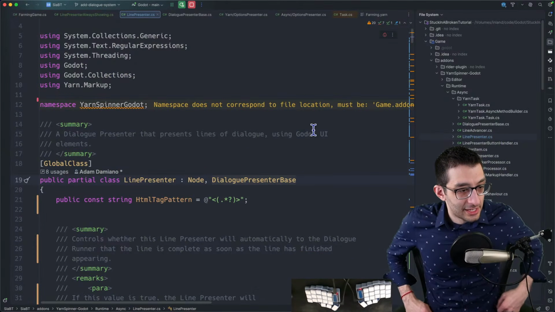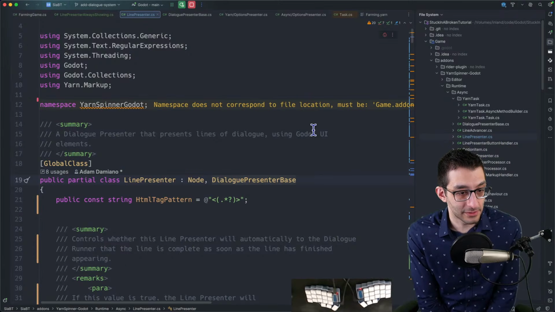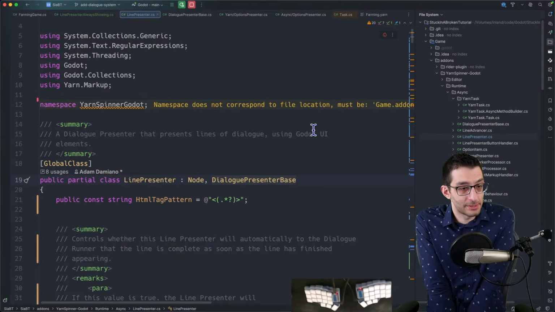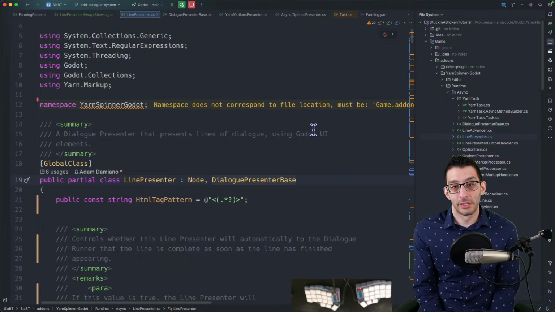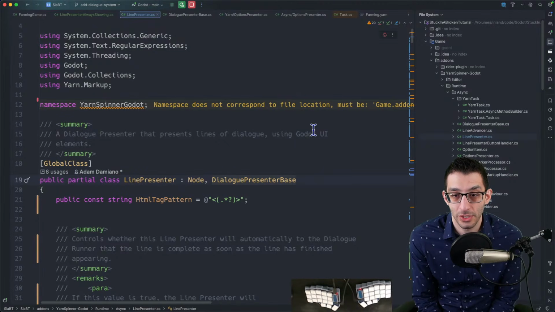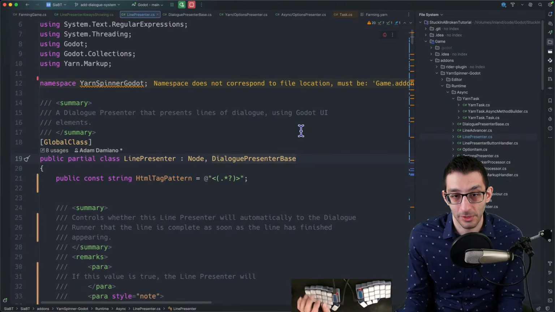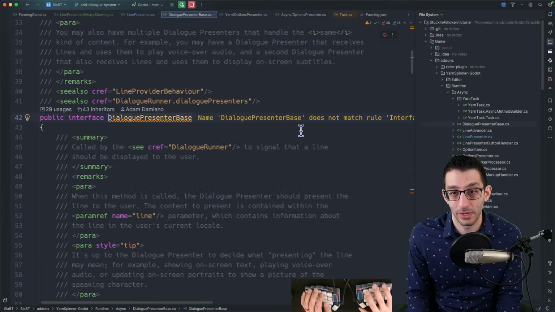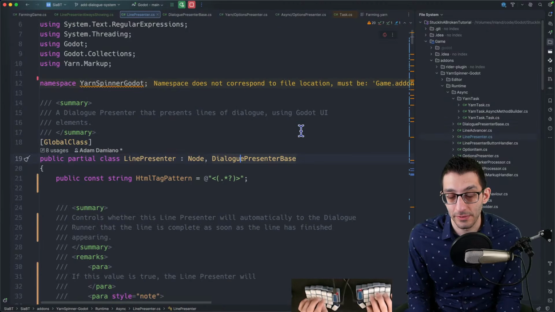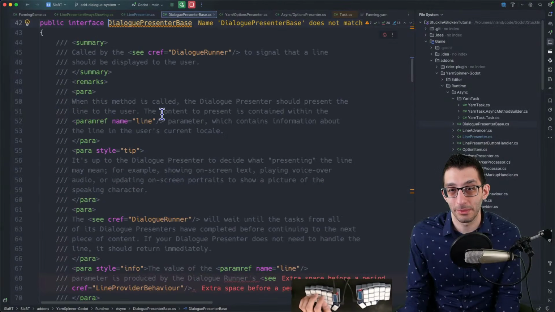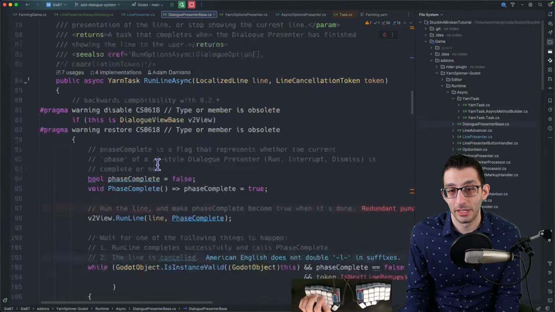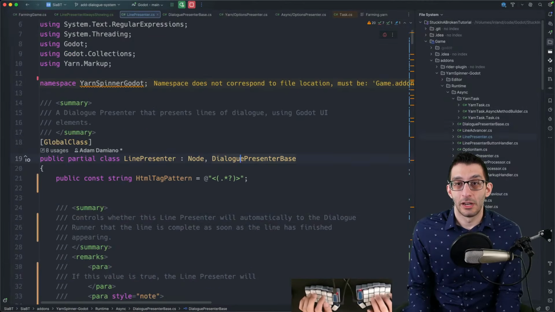Hey, just draw cats. Can't imagine the add-on doesn't accommodate for this, as it feels like such a standard thing. I just joined, so I might miss some context. No, I agree with you. And I think that the line presenter, I should be able to add another one of these and put it in the chain of these presenters that show up. Although something I'm currently puzzling over is how, oh, this is an interface. Okay. It's an interface with a default implementation. Yeah, I guess so. All right, well, that explains that.